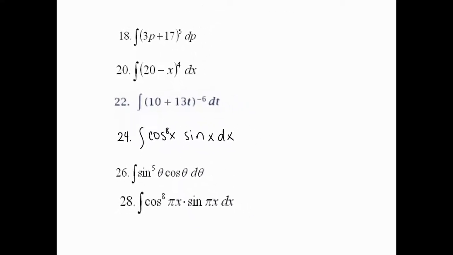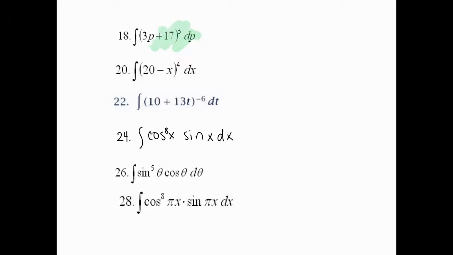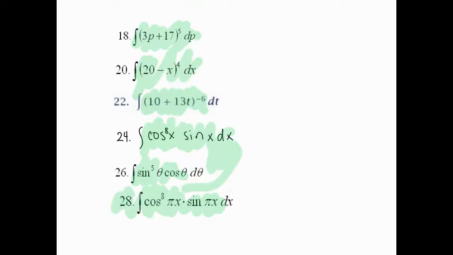Alrighty, so for your notes, go ahead and do these problems. I do want to do 1, maybe 2, just 1. But I'm definitely not going to waste my time on doing a problem like this or this. No, I'm not going to do that either. This one is a simpler version of a u substitution, so I might do this. This is virtually the same thing, except it's a 5, not an 8. And this one has a pi in it, but it's the same thing as that. So I'm going to go ahead and do number 28.